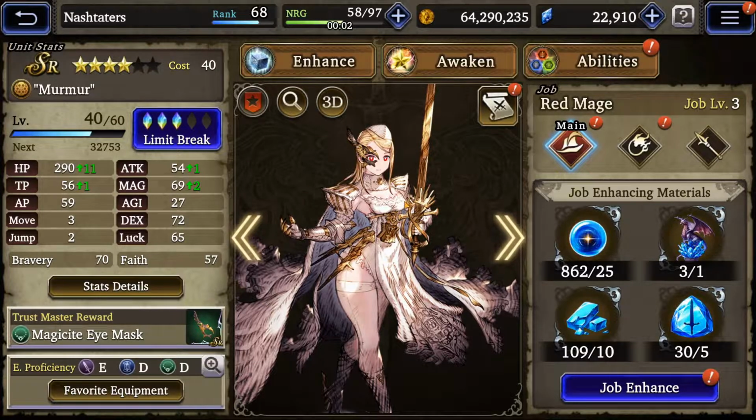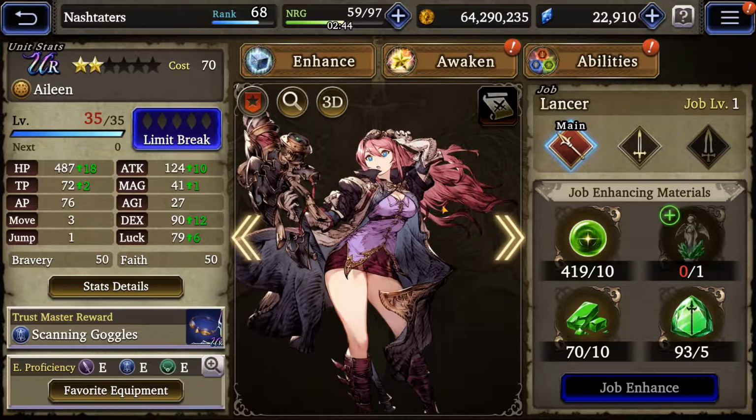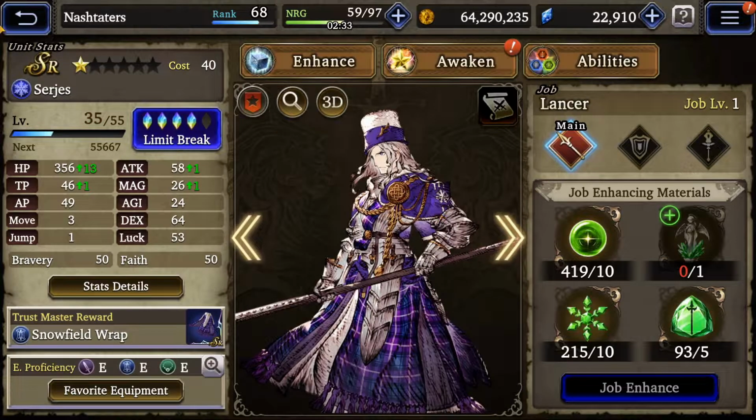She's part of the Trinity, Sister Trinity. So she has a lot of resistances. Gilgamesh, of course, is the big boy that is highly recommended to build, but he's a limited unit, excuse me, a premium unit, so he's hard to build unless you spend a lot of money. Eileen, big advocate for her. She's really powerful. A little bit slow, lower movement, but with good support, she can tear things up.